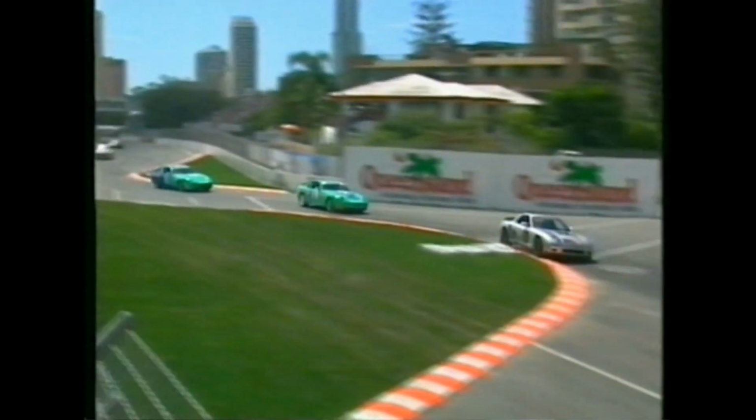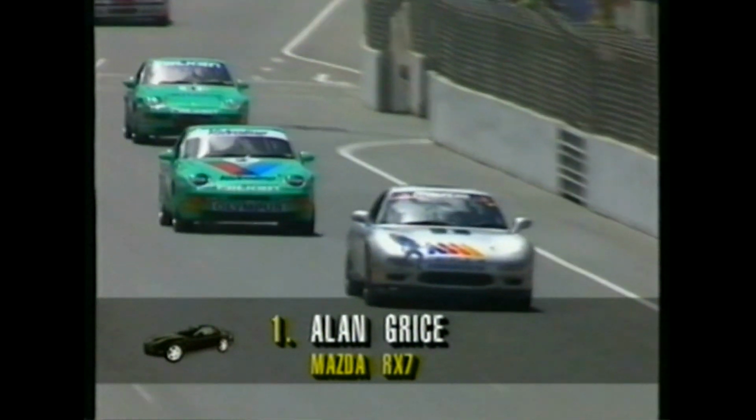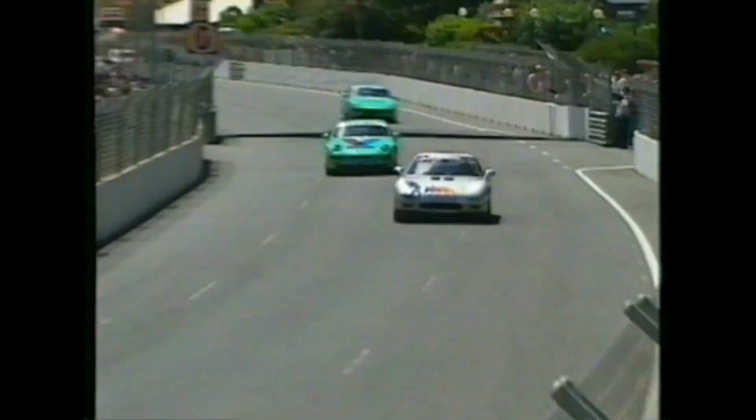Watch the Porsche under brakes though. They do have slightly bigger brakes than the Mazda. See him gain a little bit under brakes there. They do. Oh, Jimmy's really having a major go there. Grice, he told us he was going to have a go. He certainly is. Oh, what about that? Now, come on. Just lifts it up and takes about 4 metres off the corner. So Grice, back to the days of NASCAR when he really dominated this circuit. He really is aggressive. He loves to throw it around.